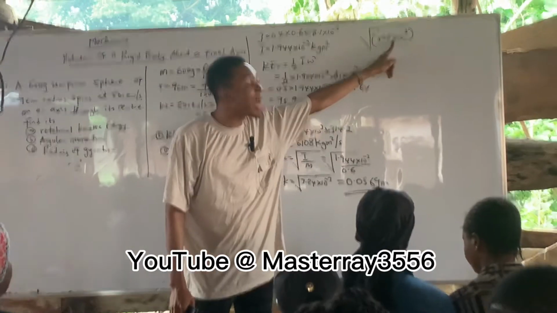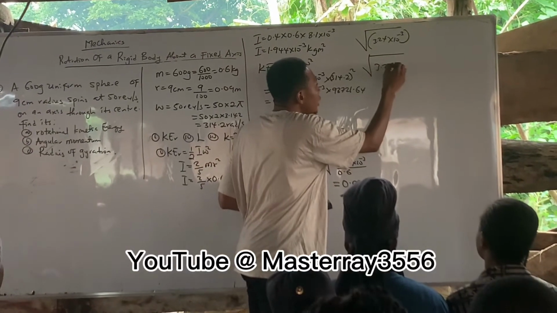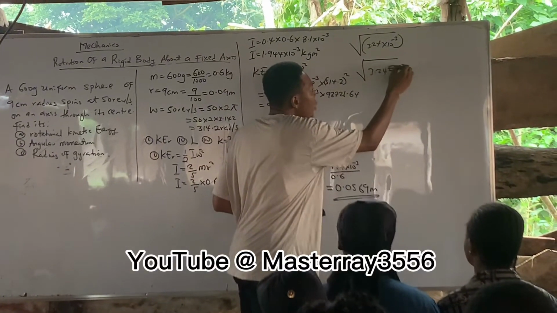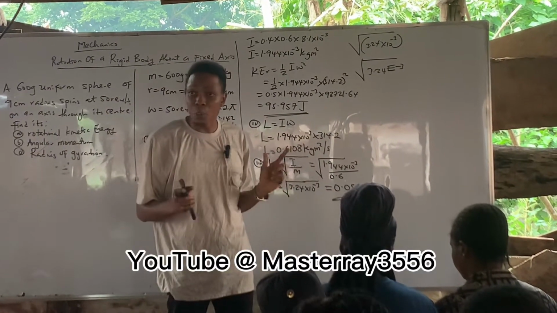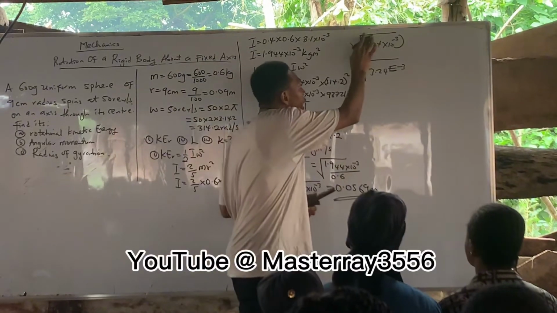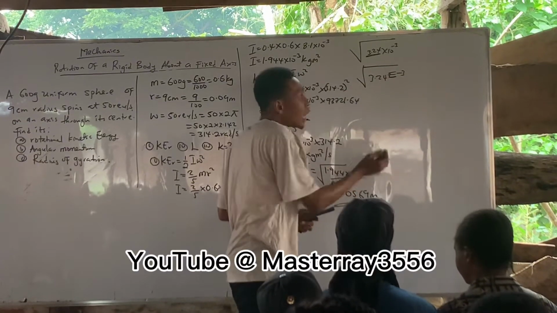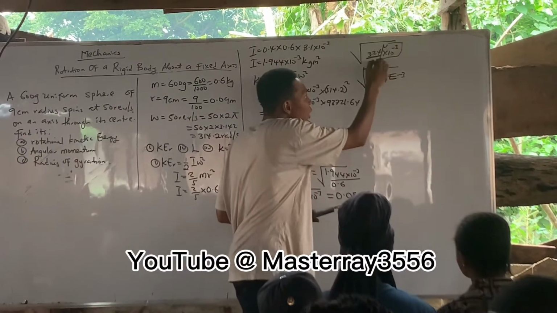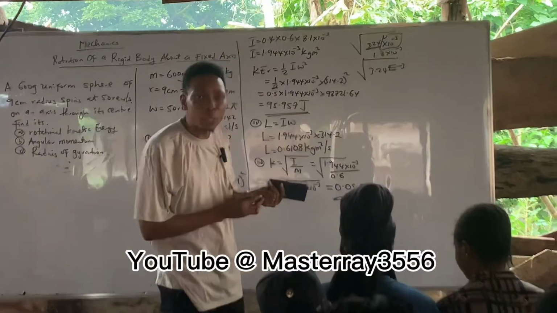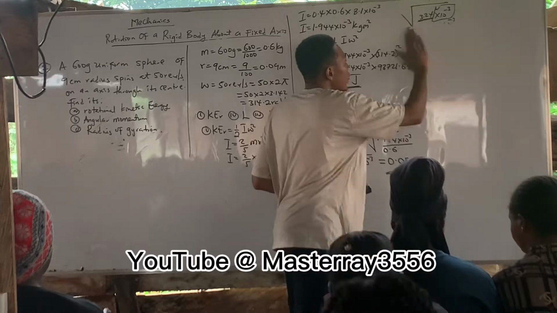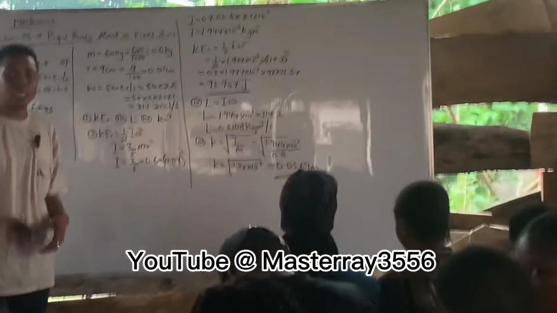If you don't want to use normal times 10, you can just punch the square root of 3.24, then make use of exponential minus 3, and it will still give you the direct answer. Are you following? So be very, very careful. If you punch it without putting the bracket, your calculator will only square root this and neglect this one, and then you add 1.8 times 10 yourself. You still have times 10 to the minus 3. Are you following? Please be very, very careful. All right, so that's our final answer.